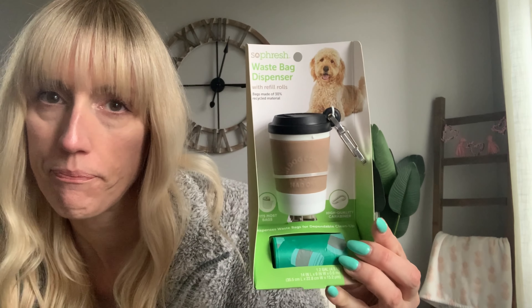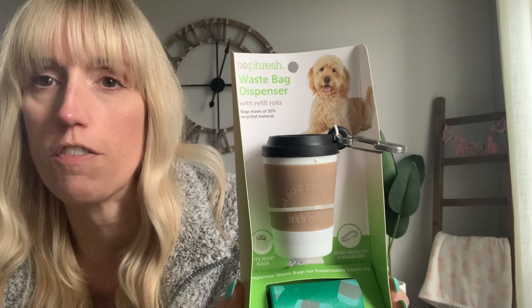And then I got this — it was like $11.99, so yeah, a little bit pricier than I was expecting, but I thought it was super cute. It is a coffee cup and it's a waste bag dispenser. How cute are the little poop bags? You get another roll of poop bags on the side as well — two rolls of 30 poop bags. This is more for like the winter — you hang it on his leash. Sometimes in the summer I'm just wearing shorts without pockets, so this would be handy to just put right on his leash.